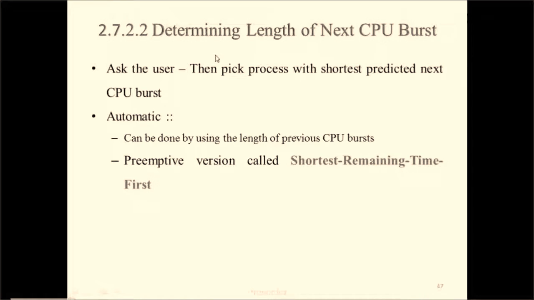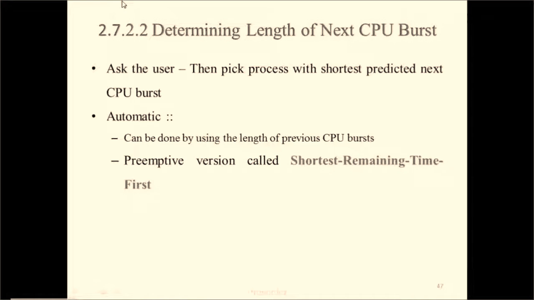So, determining the length of the next CPU burst is the problem. One solution is to ask the user, the programmer who is submitting the process: hey, what will be the CPU time that your process will need? Now, of course, that's a funny question because usually you cannot ask such a question, because the user may be a non-technical person, he just wants to run a process and we cannot drag him into the technicalities. It is not possible for every user also.